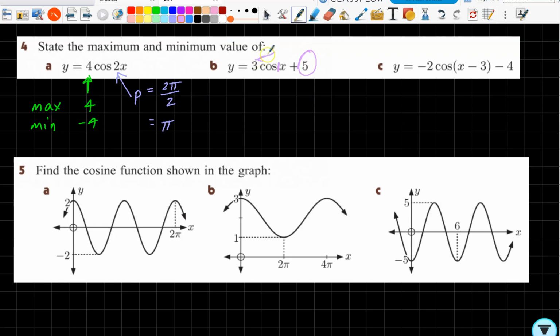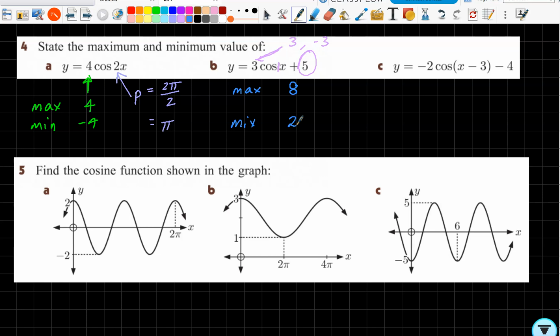So now, when we had a maximum of 3 and -3, obviously each one of those has lifted up. So therefore, my maximum, instead of being 3, is now 8. And my minimum, -3 plus 5, is 2. Pretty nice? Okay with this? And if that was sine instead of cosine, exactly the same situation. Yeah?